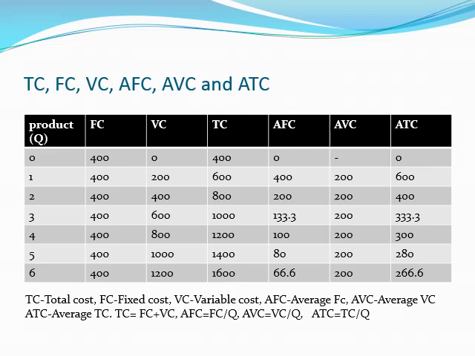Product equals 2. FC is constant as we mentioned. Variable cost now equals 400. Respectively, the total cost equals 400 plus 400 equals 800. Average fixed cost equals 400 over 2 equals 200, and average variable cost equals 400 over 2 equals 200. Average total cost equals 800 over 2 equals 400.